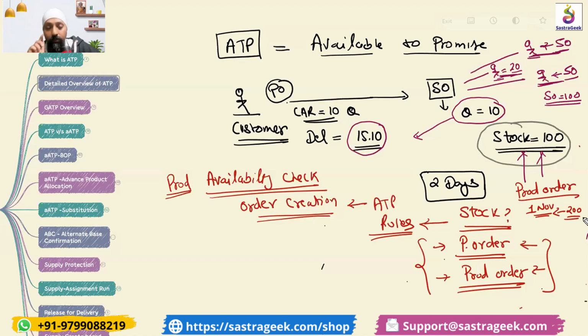Based on that configuration, it will depend on what else, apart from the stock, you want to consider. Can you consider the quality stock? Can you consider the block stock? Shall we consider the purchase orders? The production orders? The purchase requisition? The planned orders? What are the things you need to consider as a demand? Demand also. You may want to compare the sales orders, or the stock transfer orders, STO also.